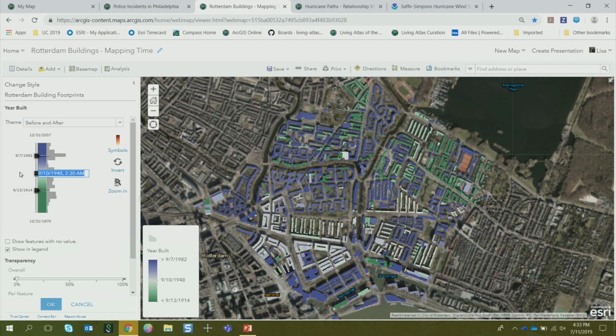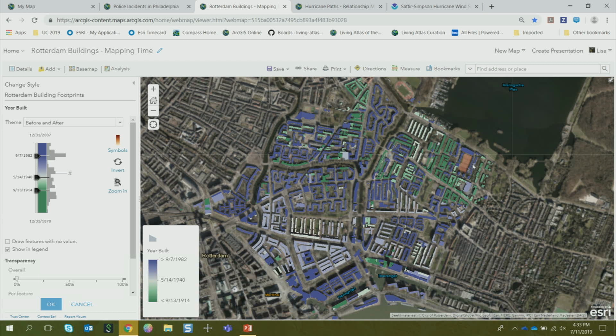But I want to make this, say, May 14th, 1940. Now my map has more meaning. Now I can immediately see anything in blue was built after that event that occurred. And so those were things that might have been rebuilt, or maybe that's the part of the city that was new and emerging, and we can see pre-war was these green buildings.